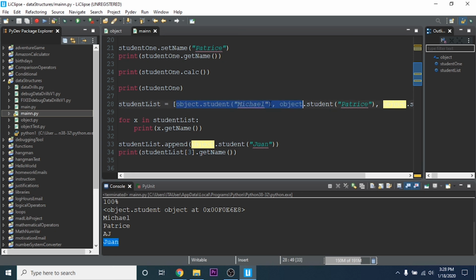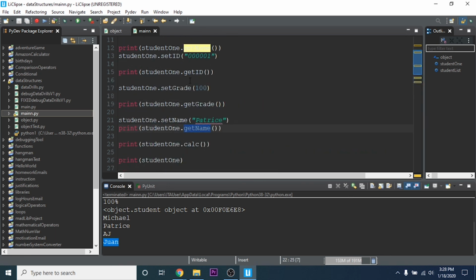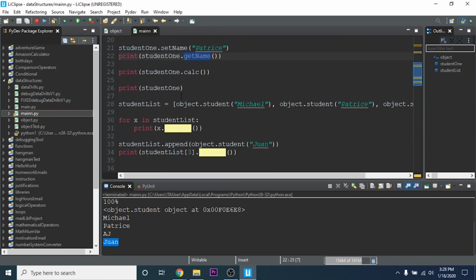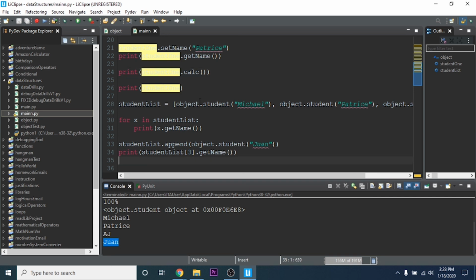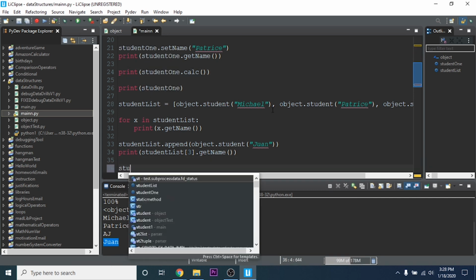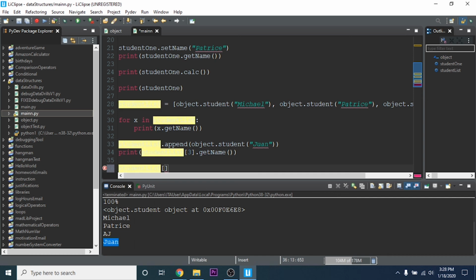You can store them in lists. You can do whatever you want with them. All you have to know is that you can do things with them and make them and adjust them. You can change their names, get their names, print them, whatever. But once you make them, you have to reference them through the variable. So if I want to reference Michael, I have to go student list at 0, and that will give me my Michael object.